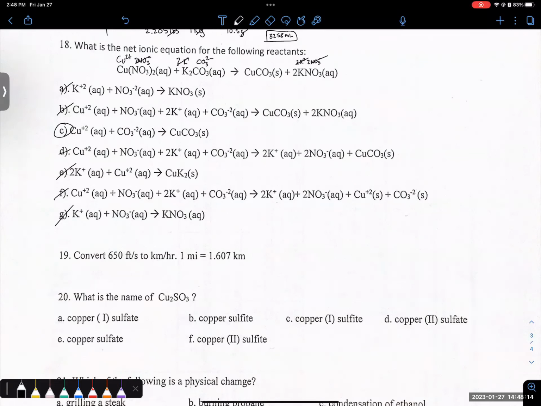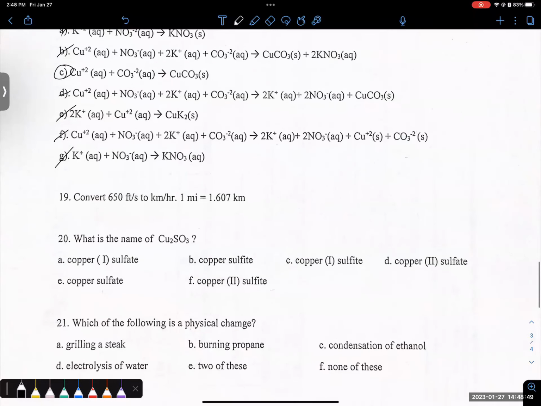But usually ionic compounds won't be found in their gaseous phase just because you need extreme temperature to get to that. So the most you'll see in these types of problems is solid and aqueous, okay? That was a good question. Any other questions? So any state of matter is not broken apart. Only aqueous, exactly, yeah. The whole aqueous thing means dissolved in water. Perfect. If there's no questions, I'll go to number 19.